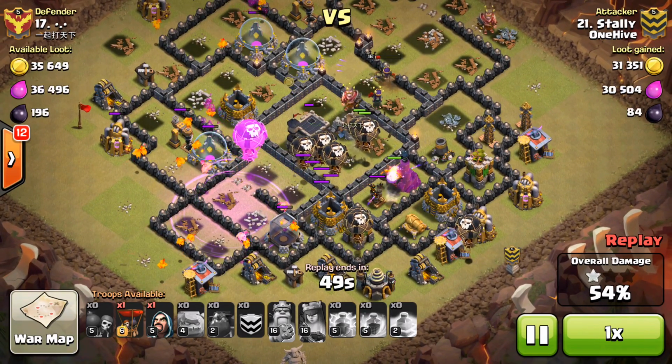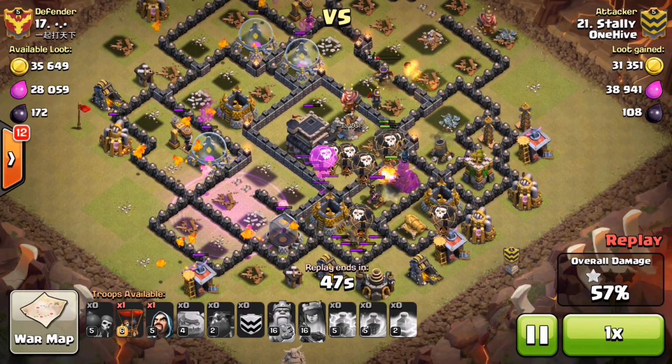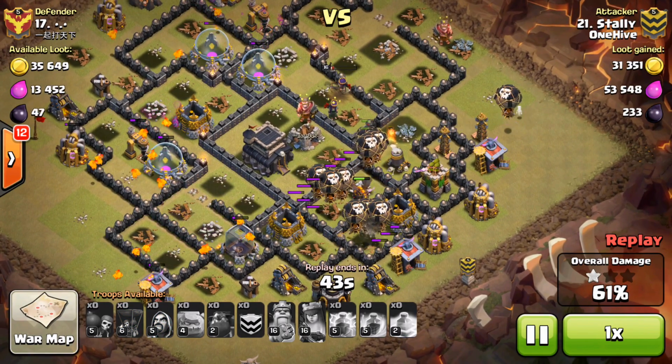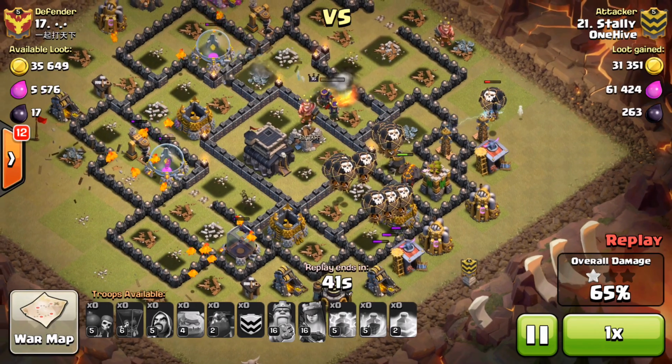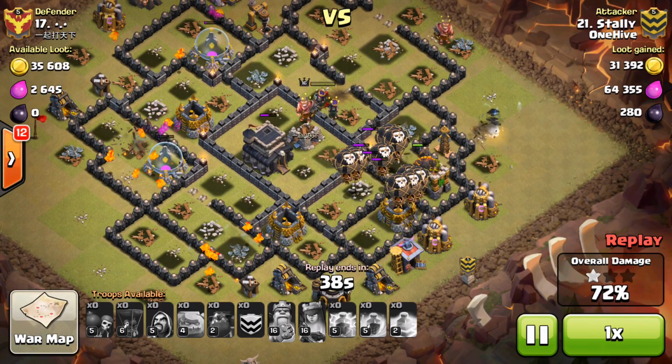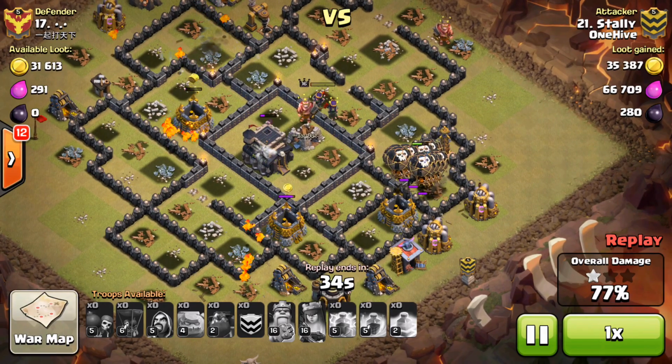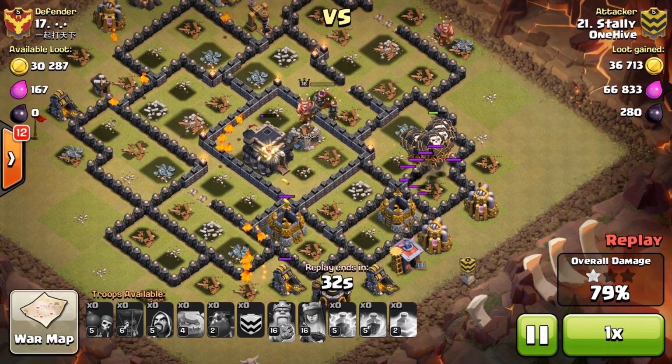The only thing I would critique on this entire attack is him sending in the level 3 Lava Hound at the end on that lower level air defense. There's just 0 chance of that Lava Hound busting in this attack, so sort of a waste there. Should have sent that in right at the start, but he's got plenty of Lava Hounds left, plenty of balloons. You see, absolutely wreck that base.